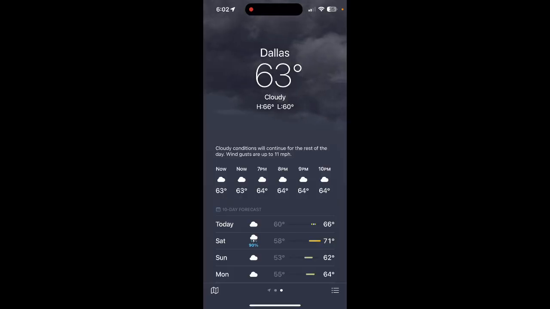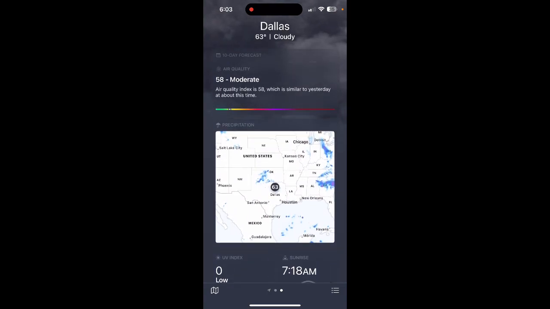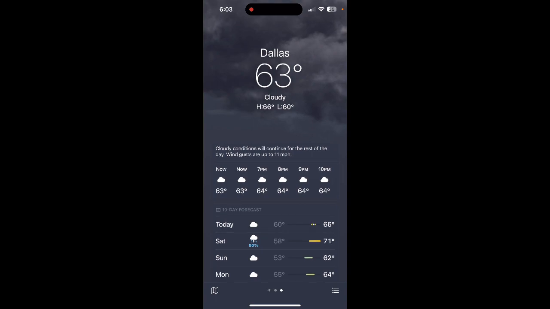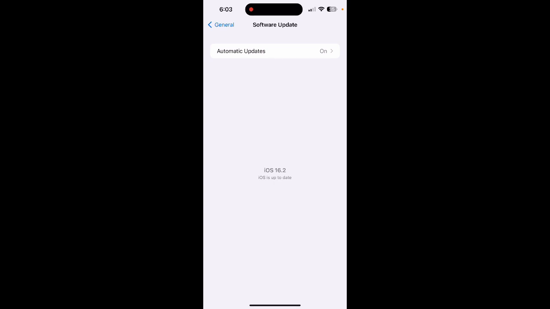The built-in weather app will now show local news stories. I've tried a few different cities and haven't been able to find any yet, but starting with 16.2, you're going to see local news stories in your built-in weather app. Just a few last second things. 16.2 will also bring 5G to users in India. They're also adding SharePlay into Game Center, so you can use FaceTime and potentially play some games with friends over SharePlay, which might be kind of neat.